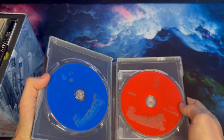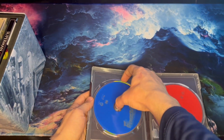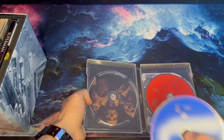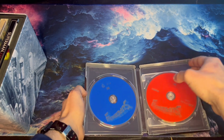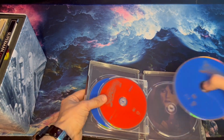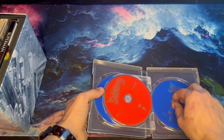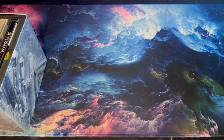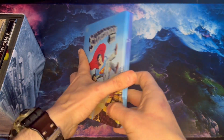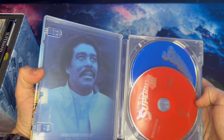And just look at that. Get that bad boy popped right out of there without breaking it. Yeah, that's what you all came here for. Just looks wonderful. You got Margot Kidder on there. Set that to the side. Believe it or not, I like this movie so much. It's just so endearing.